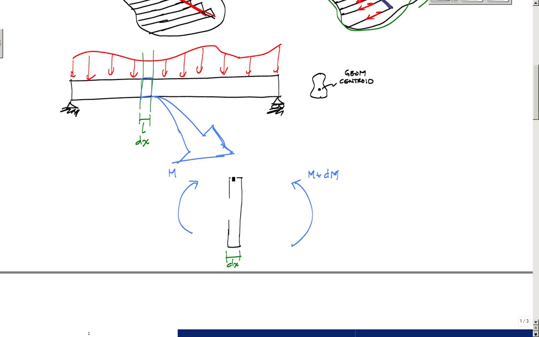So my neutral axis is right here, so let's say this line represents my neutral axis. Let me make it a little bit higher up. So let's say this line over here is my neutral axis. So the normal stress due to moment looks like this. On this side, I have some normal stress here, which I'll call sigma. And this is really a volume, but here I'm just going to draw in 2D, and then here I have another stress. They should not be the same magnitudes, right? But here I have another stress there.